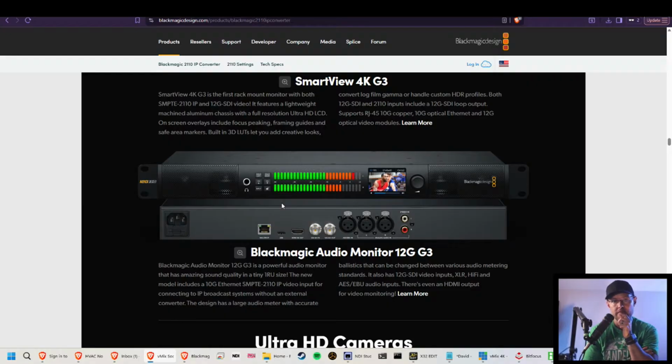This is an audio meter, and let me just tell you, my sound technician, who is my coworker, Dave, and me operate inside the studio production booth every Sunday. One of the upgrades we bought him was this 12G SDI unit that allows you to... I need to look at the back of this thing because it might do 2110. Anyways, that allows you to do audio metering, and you can do various audio meterings, by the way, different gauges, but it shows you visually, very large, what audio levels you're getting.